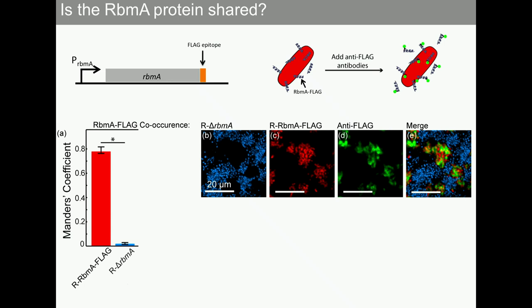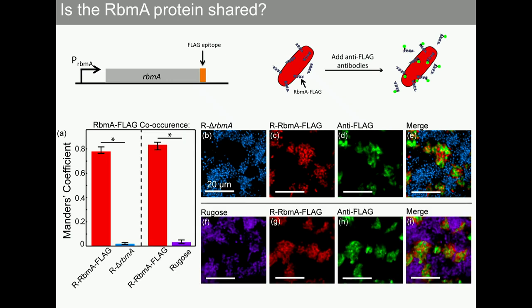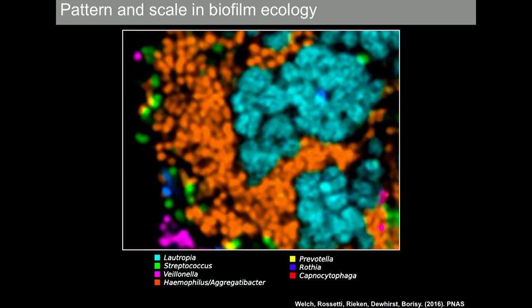So this is just for kicks, basically, but I was also curious whether or not this protein could be shared from cells that make it to other cells that make it. And we can test that idea as well by mixing this strain, which produces the tagged version of the protein, with a wild-type strain that makes an untagged version. And actually, we see the same thing, which I found to be very surprising. And this indicates that this RBMA protein really localizes to the cell lineages that are producing it, and it defines cell lineages as they expand from a surface during biofilm growth, which I think has important implications for understanding how spatial structure arises in cholera in particular, but I think it's also important to explore for this effect in other species too.